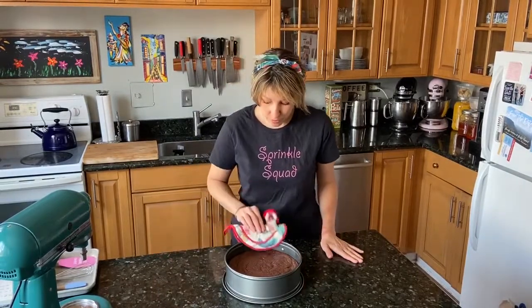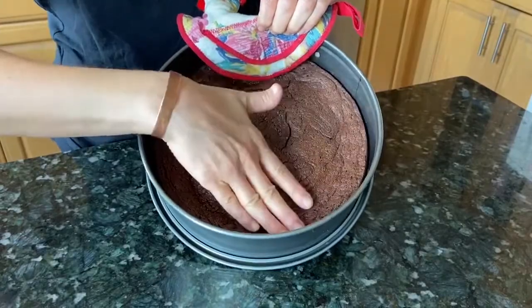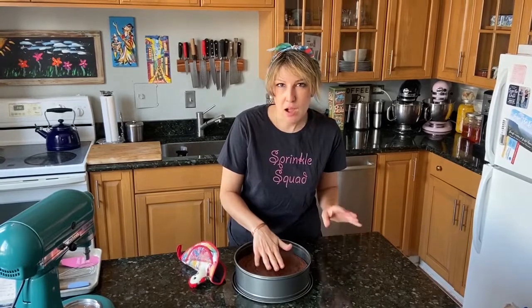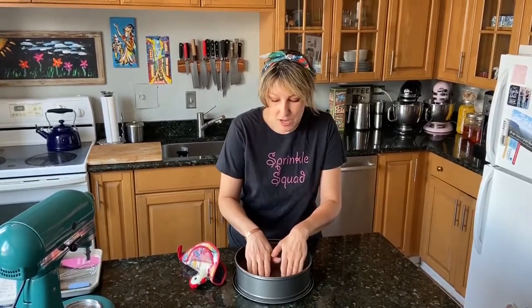So this bad boy just came out of the oven. It baked for 22 minutes exactly at 350. This is what you want to look for. As you can see, the cake is pulled away from the sides a little bit, and when you touch the middle part, it still has a little bit of mushiness to it, but the sides have some spring back. So it could be a little bit softer in the center, and as it cools, it'll set up. This is best eaten when it's cold.